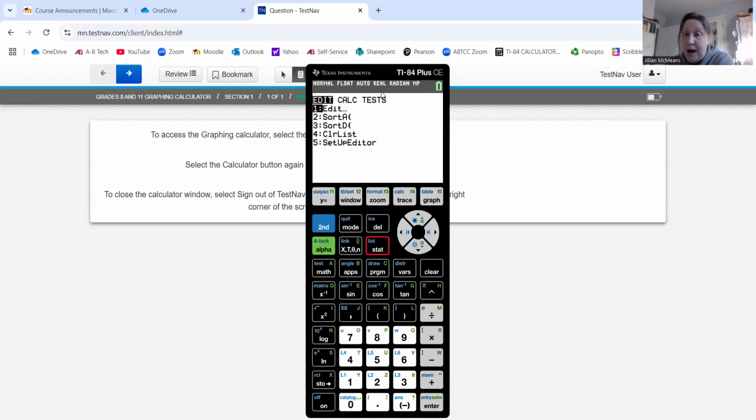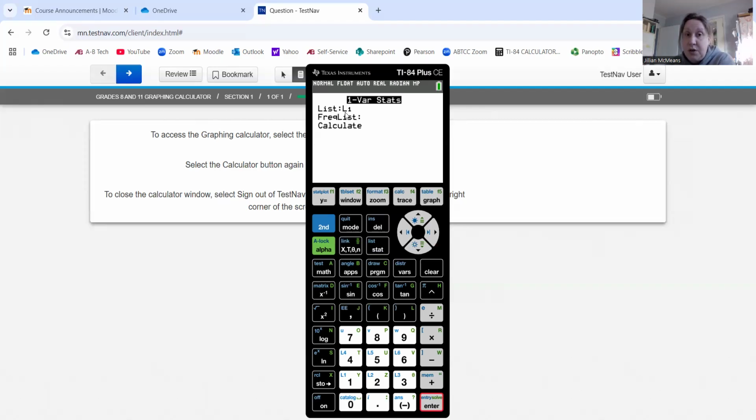So we want to hit the right arrow in this little circle of directional buttons. We want to hit the right arrow so the calculate menu pops up. And you want to choose 1-var, which stands for one variable, stats. So one variable statistics. So choose option 1. That just means you're looking at one list of data. All right. This is another area where your calculator might differ depending on how old your calculator is or which version of the calculator you have.